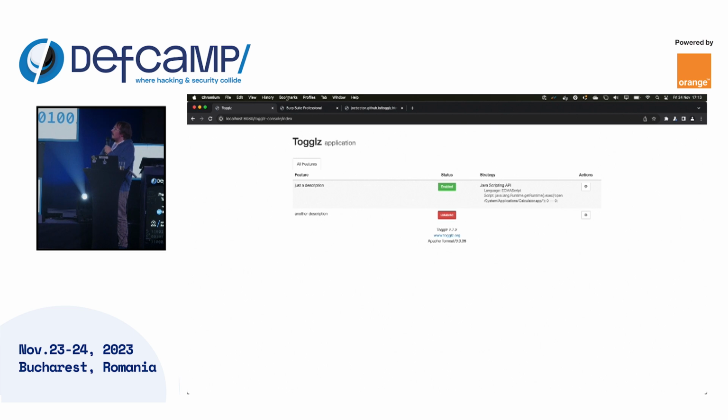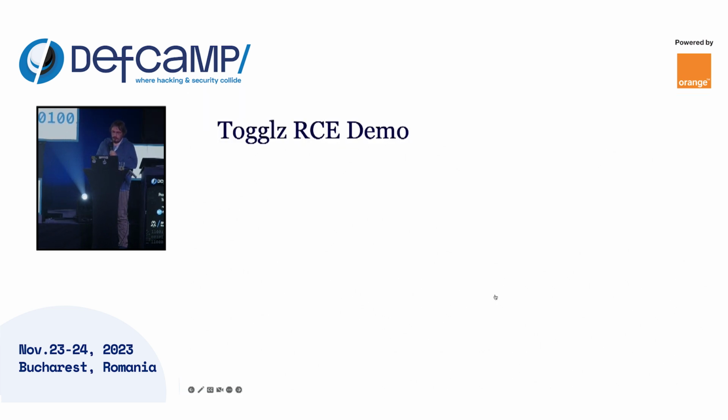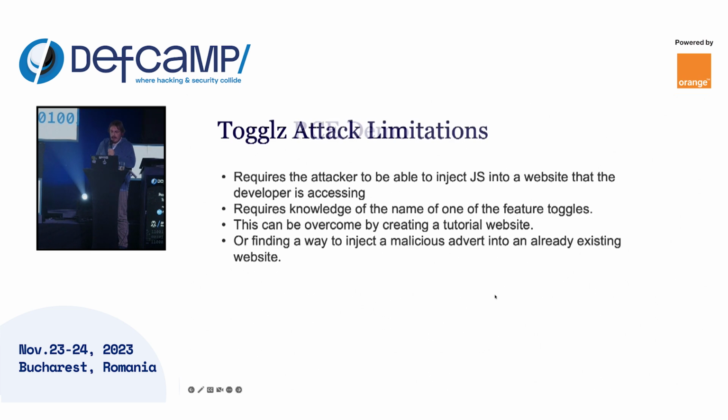So that was the first one. Again, for toggles especially, this is quite limited. You need to know the enum name that you're going to change. The enum is the feature toggle name. You need to know it. And there aren't any default ones. They get configured by the developer as they set up the system.